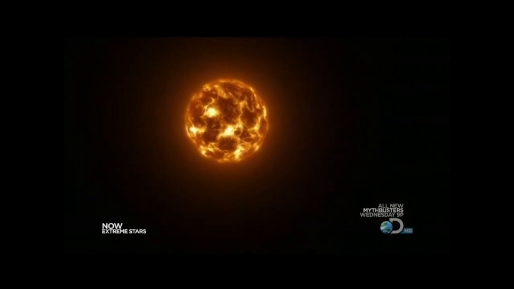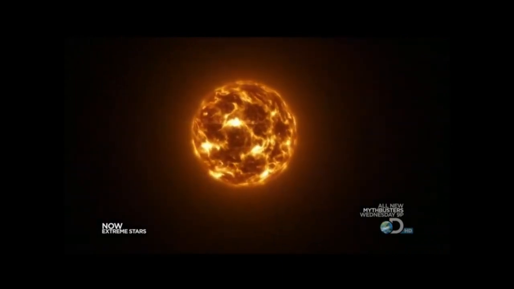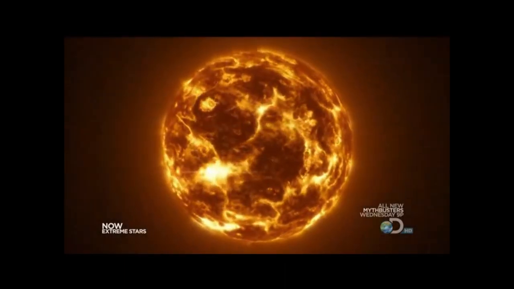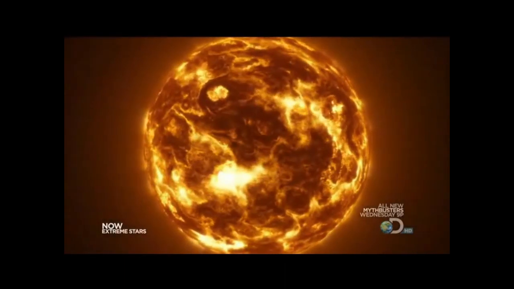Seen from Earth, our Sun is a blinding ball of light. But take away the glare and one of the most powerful objects in the universe appears in our own backyard. It's a ball of superheated gas that's been lighting our solar system for 4.6 billion years and dominates all life on Earth.